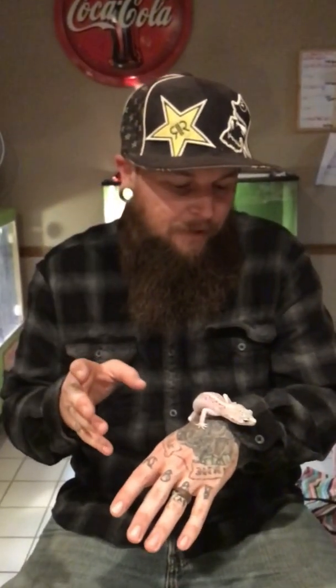So today, we're going to cover what exactly it is that we feed our leopard geckos, why, and how much. I'll say this: you definitely want to have at least some sort of little dish of drinking water. They do want to drink, but they also sometimes like to get in and cool themselves off. Don't be surprised if they don't. I've got some that do and some that do not get in the water. So sometimes you have to mist them a couple times a day, or at least one good time a day, just so you can help them shed.